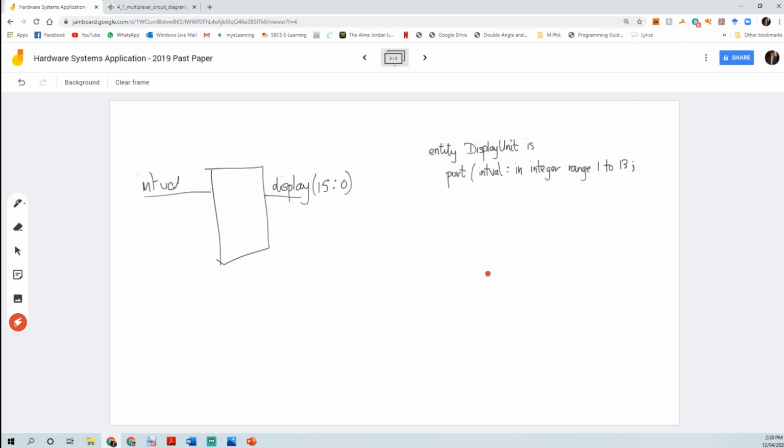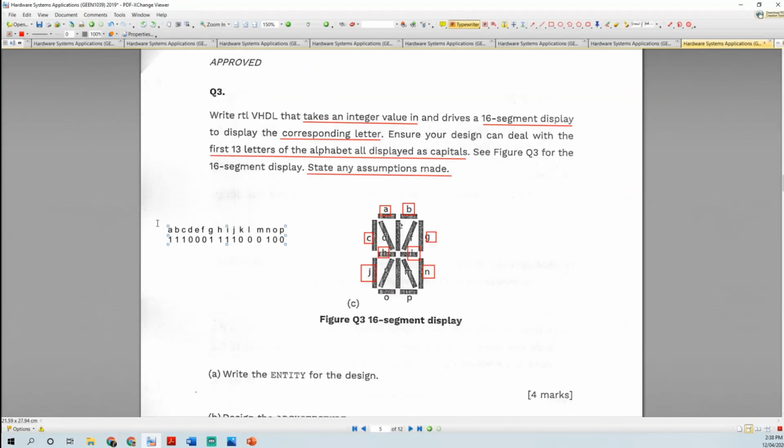Then our output, I'm going to call that display val. It is of type std_logic_vector, right? Because what this vector is going to do is it's going to hold a 16-bit string like this, and each of these bits is going to correspond to one of these segments here, much like with a 7-segment display where we have that 7-bit string.